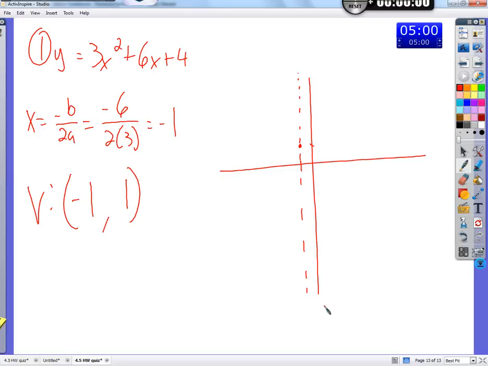Well, if it was just x squared, the first point you go to, go 1 up and 1 over on the left side. You have to go 3 up and 1 over because it's being multiplied by 3. So, is that correct? Not necessarily. Kind of coincidentally, it will happen. If we made this anything other than plus 4, it would be true. This doesn't tell us how far up and how far over to go.